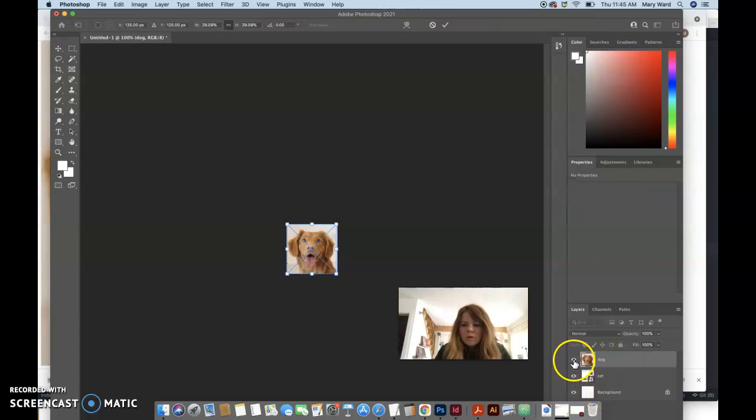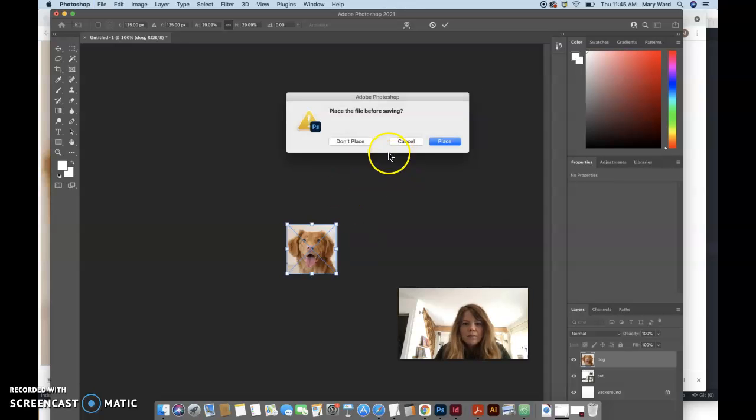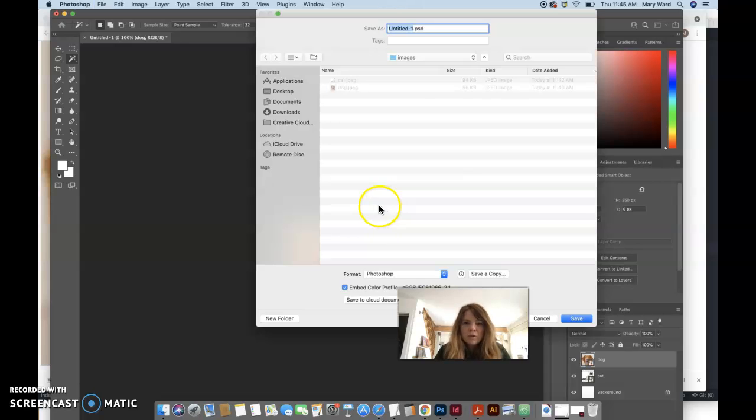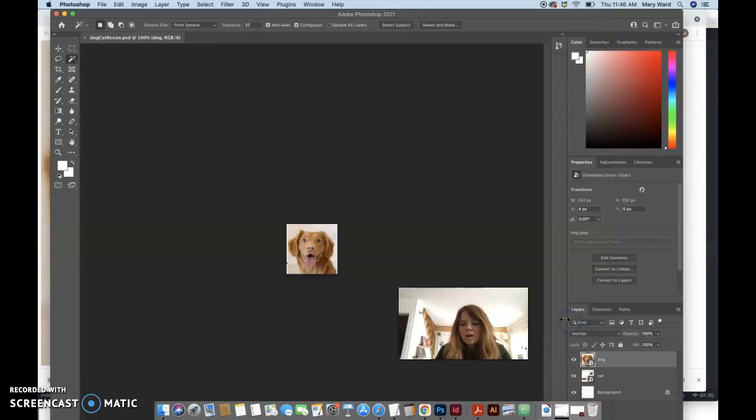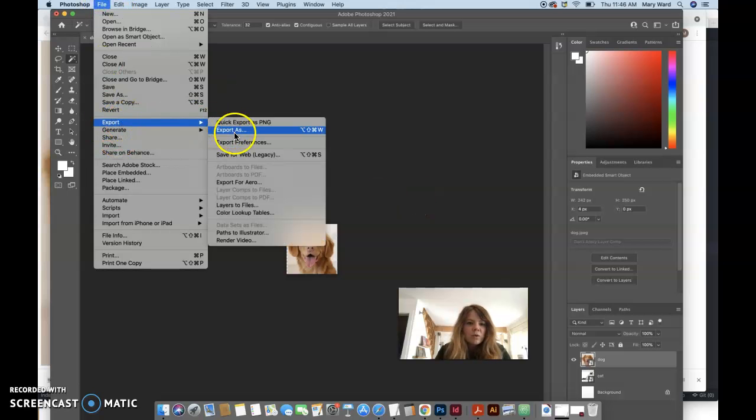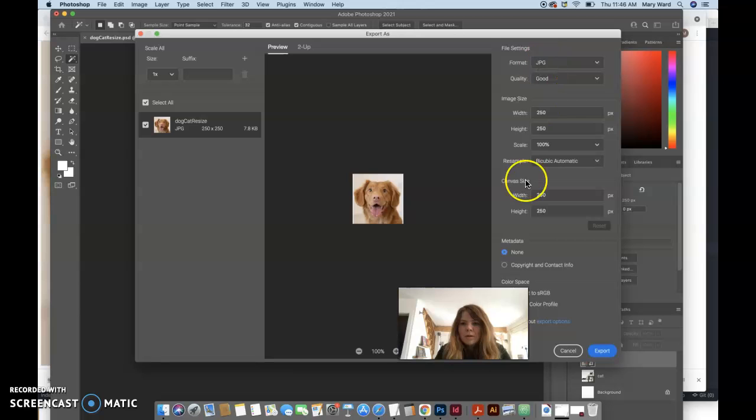And that came in on its own layer, which is good. And so I can save this file. You might need to push return, and then do a Command S or Command Shift S for a save as. And in your images, you can say dog cat resize. We can save it as the Photoshop file so that it has all of the layers. Obviously, you're not going to use a Photoshop file in your actual code of your website, but we can actually turn off the eyeballs and then do File, Export as JPEG.